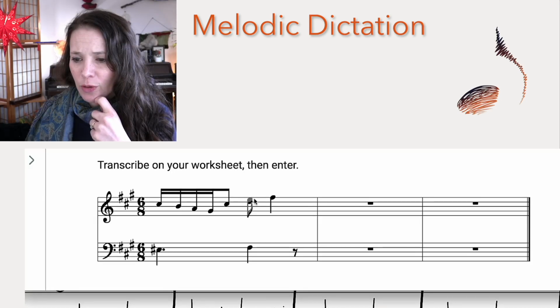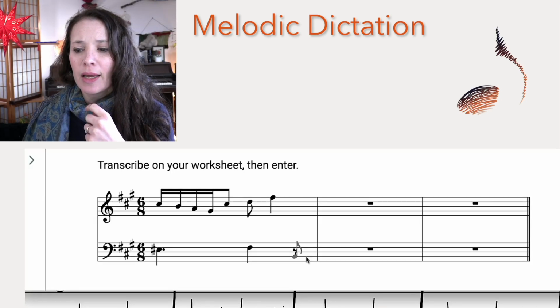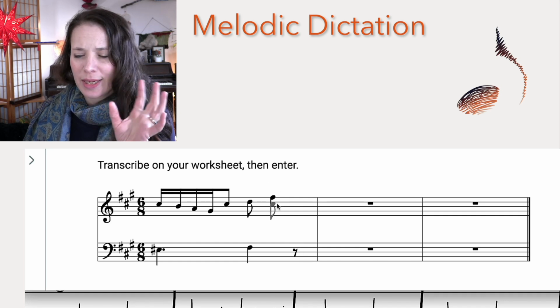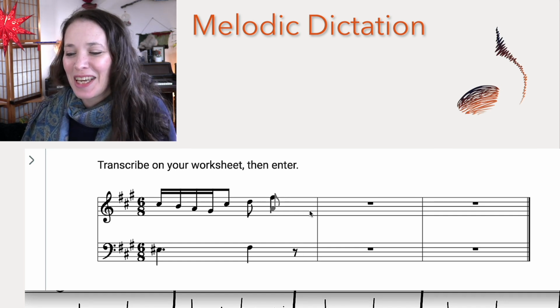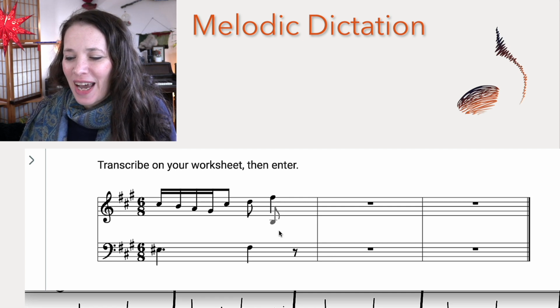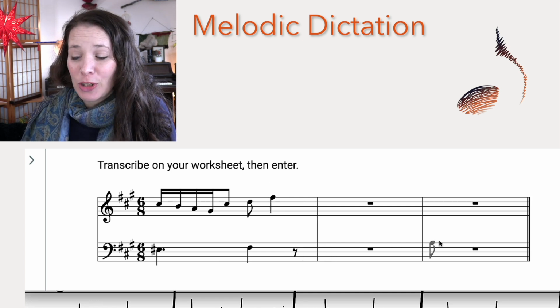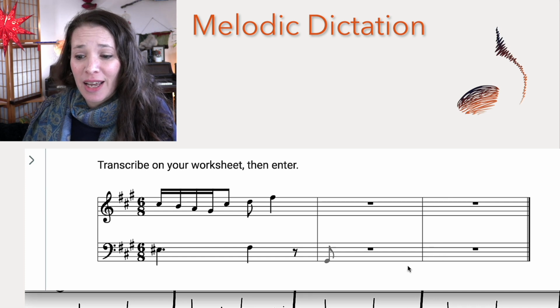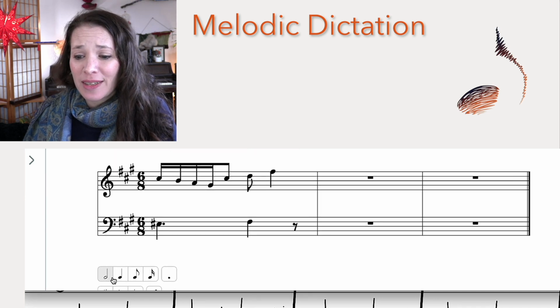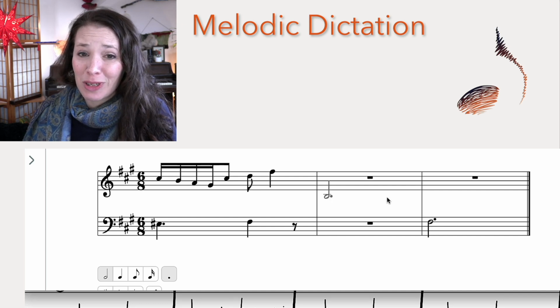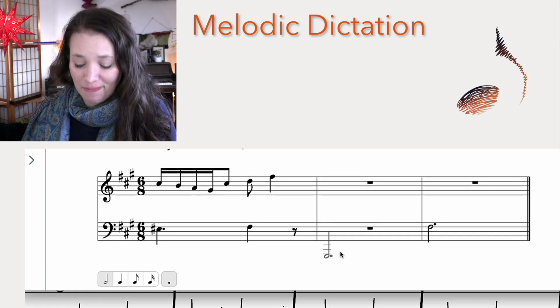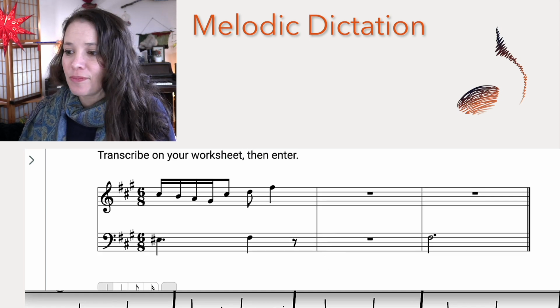Okay, so see, we have the whole first measure, and it did add in that note. So I think I did something wrong there. I'll fix that before passing it on to you guys. So we've got that there, and then we're going to fill in these two measures. Now, we know that this last bar ends on a dotted half note, and let's go ahead and take a wild guess here that the bass ends on an F sharp dotted half. Okay, so we really only have two measures to fill in, plus like a couple of notes. Let's give it a shot.